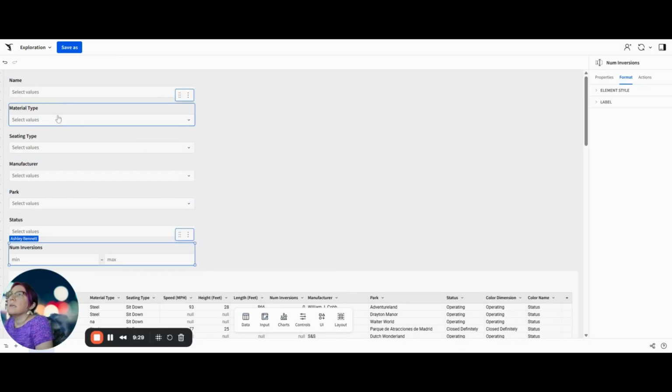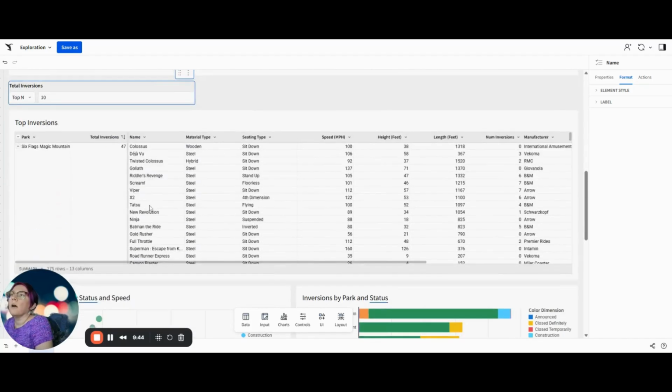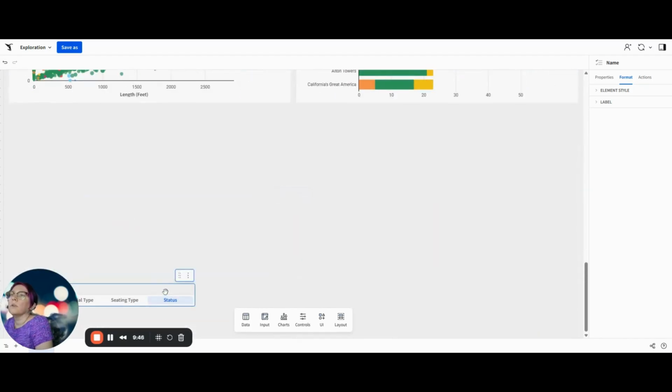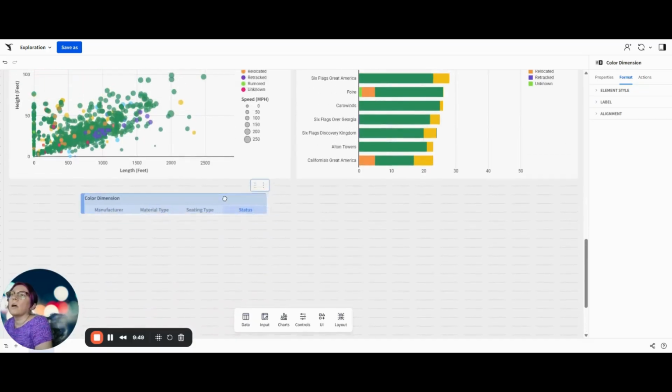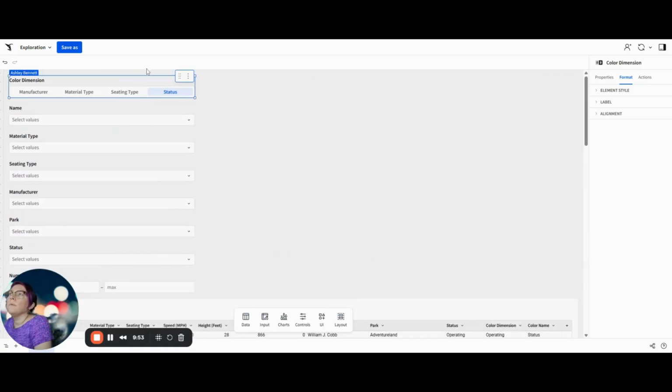So let's see. I want to arrange these now into a container. And so I'm going to take our, where it went, our color dimension. I'm going to throw it at the top.